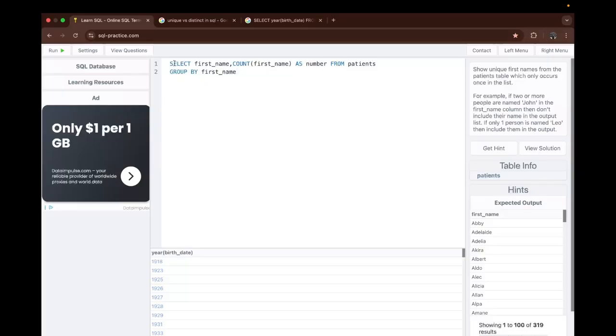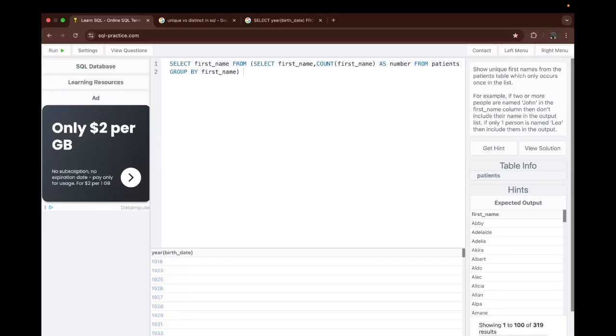Then what we can do is, this is another query. After fetching that query result, we should select first name from this query.